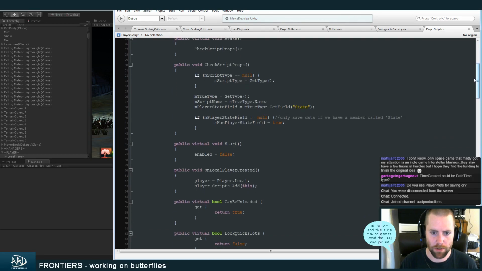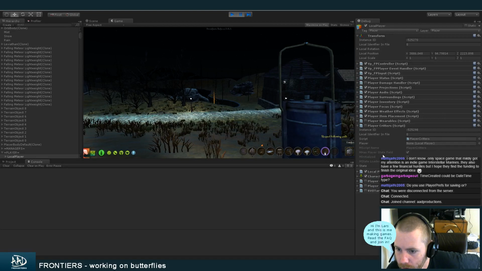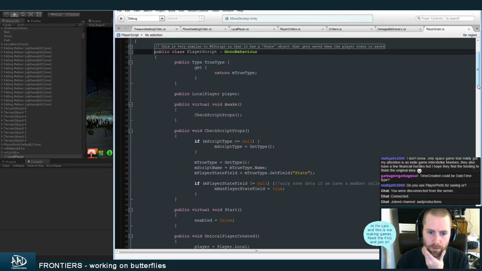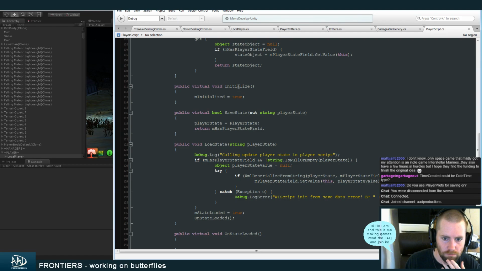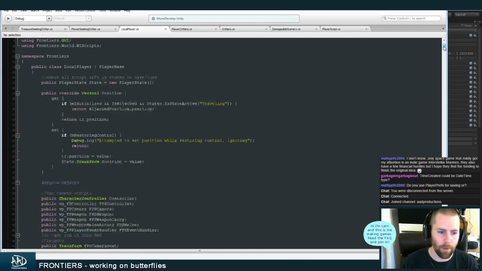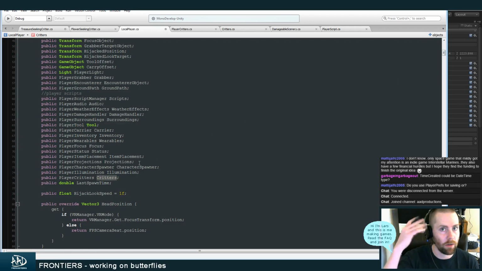Okay, on awake we check for script props. Let me look at this in debug mode. Okay, we have a state field we haven't initialized, and state hasn't been loaded. I wonder, we might have canceled the initialization because we couldn't find a state. Do I have to manually initialize it? I have to manually initialize it. It's come back to me now. Okay. It's all coming back to me.